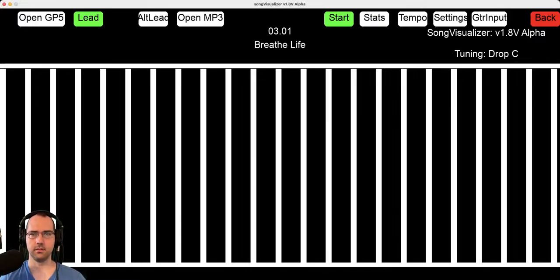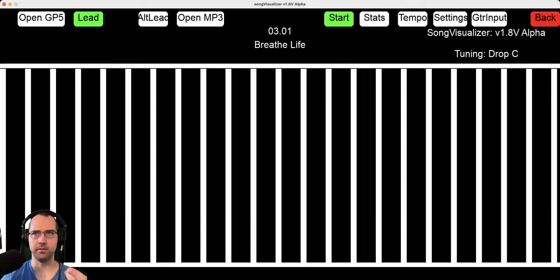And it's kind of strange how the buttons look differently across Windows and Mac. The Alt-Lead button in particular is not wide enough. Settings button is not wide enough. So while my screen as a client, whatever, playing the software has smooth 60 frames per second during the gameplay now.